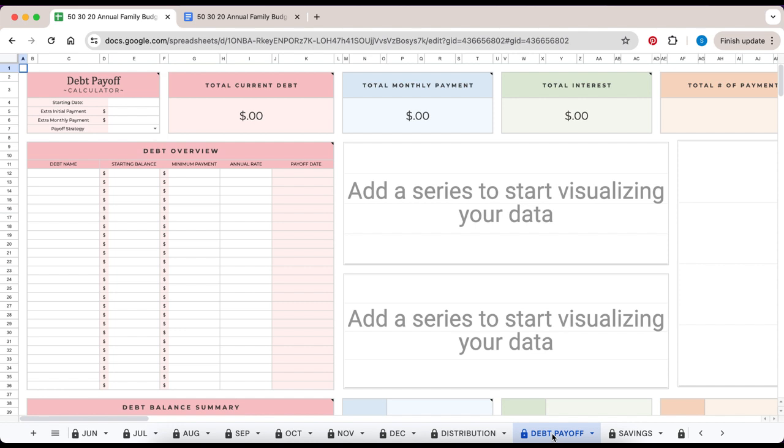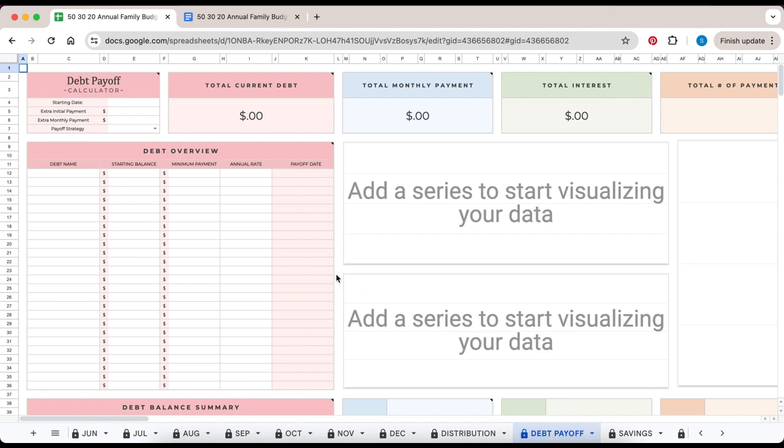The Debt Payoff Calculator is a tool that will help you calculate a payoff plan based on the debt snowball, avalanche, or custom method. The debt snowball method will prioritize the lowest debt balances first, while the avalanche focuses on paying off balances with the highest interest first. The custom method will prioritize your debt payoff by the order in which you enter your debt account information. Whichever one you choose, the calculator will give you a debt payoff plan, an amortization schedule for up to 30 years, and your debt-free date if you make every payment.